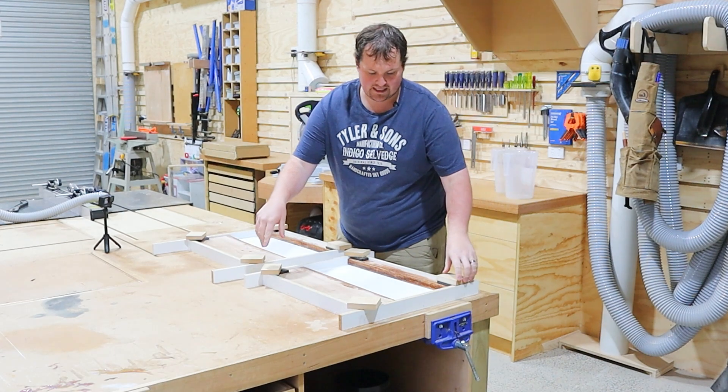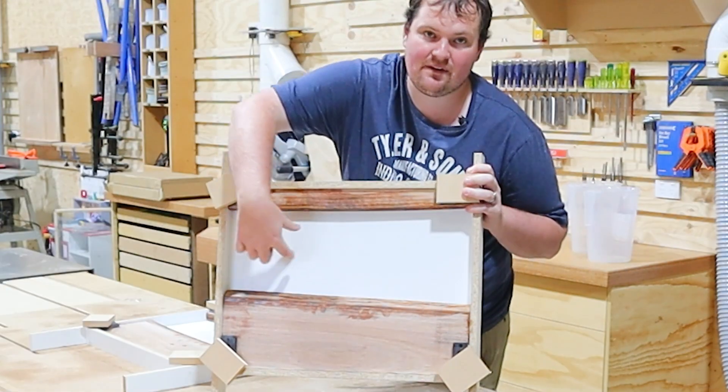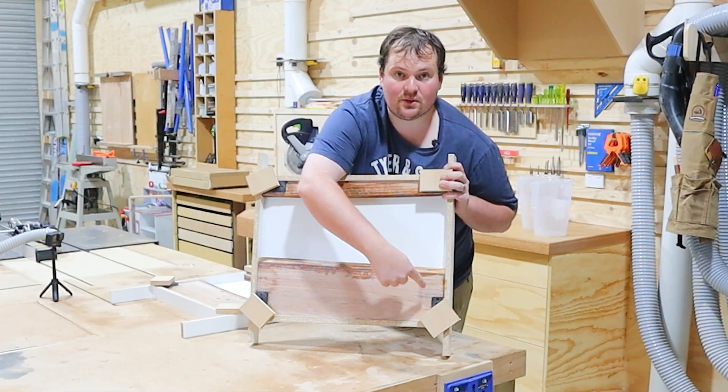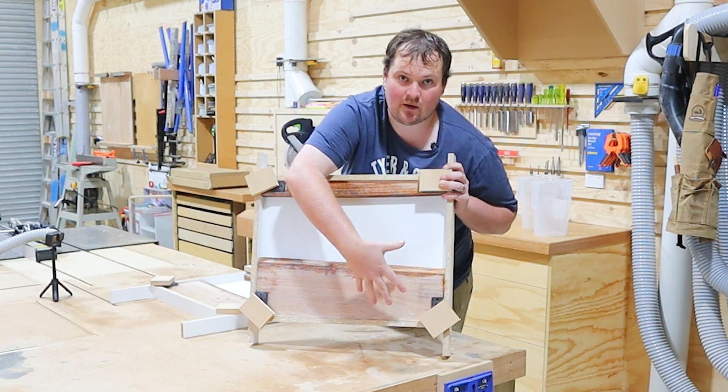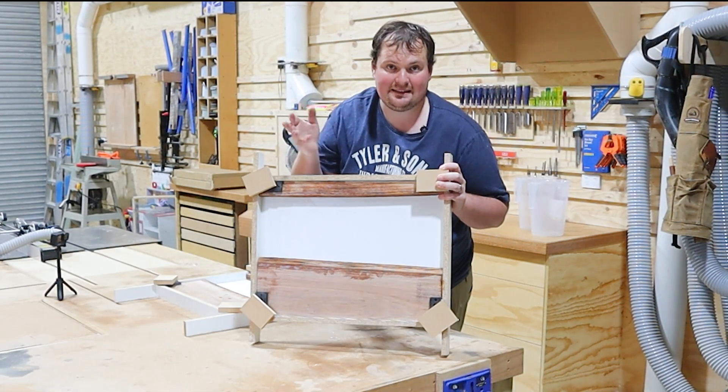Just a quick safety note — I don't have a respirator on, which I probably should. In my shed I have a really good dust filtration system with HEPA filters which filter out all the fumes. Every 60 seconds my air is filtered and all the fine particles are removed. Best practice: wear a respirator. I wear a respirator for the full pour, but using such a small amount I neglect to — but best practice, respirator on all the time when working with epoxy. I've popped the timbers in the mould, used some blocks to secure the timber down, keeping them away from the river so the blocks don't get in the way when swirling the pattern. I use a window packer between the block and the timber to stop any overflow of epoxy sticking them together — the plastic window packers just tap off straight away. You can also cover a block of timber in some tape.